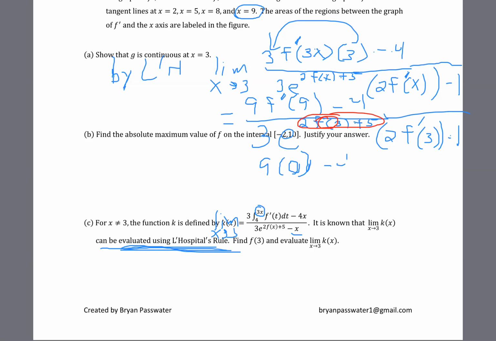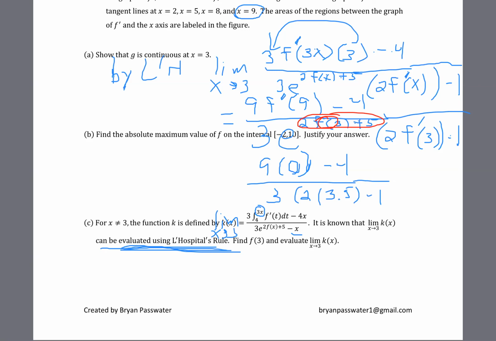And that's minus 4. And then down here at the bottom, this e to the 0 is just 1, so this is still 3. And then f prime of 3, if you look at the graph up there above, f prime of 3 is 2. Oh, I'm sorry, we got this 2. And f prime of 3, it tells me on the graph the ordered pair is 3 and 3.5, so I've got to stick 3.5 in for f prime of 3. Then I still have minus 1 there.